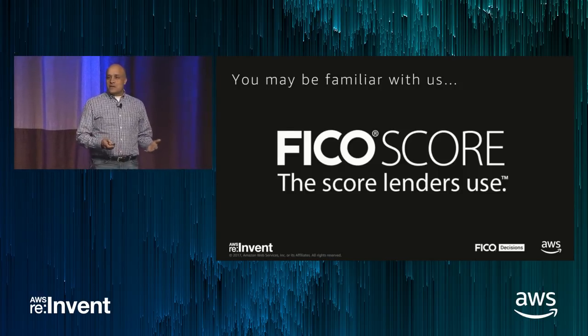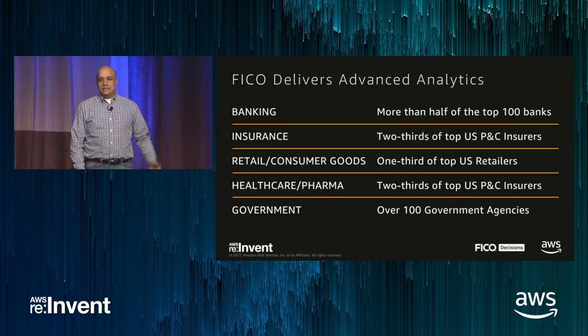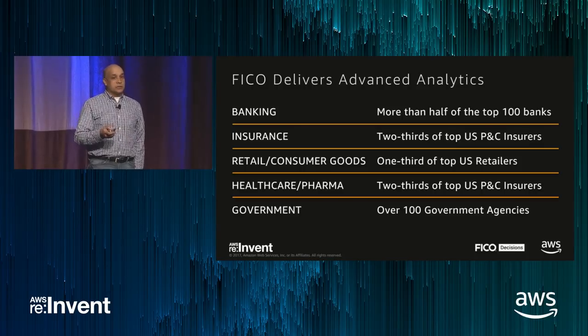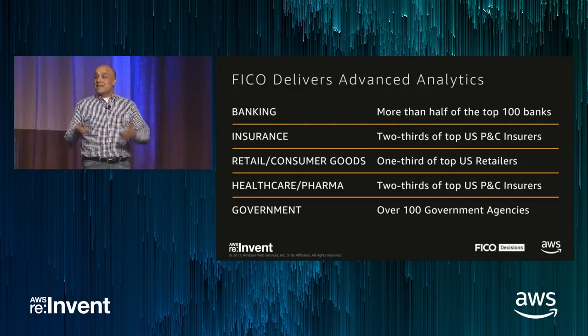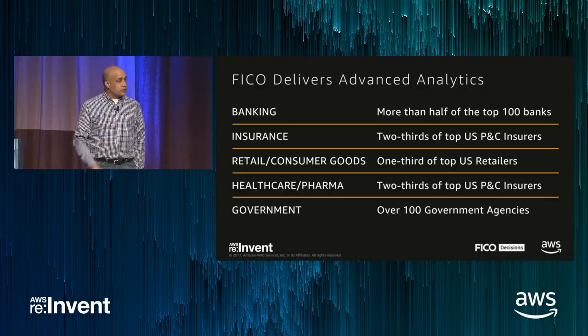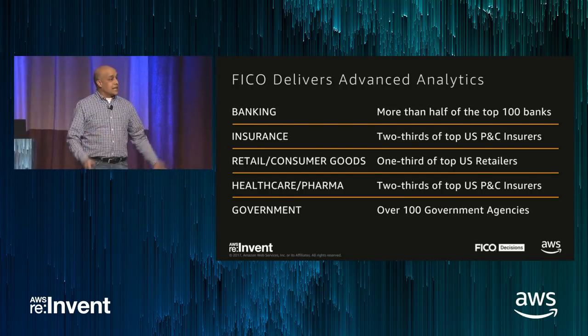But what you may not know is how many times you're interacting with FICO technology on a day-to-day basis. Case in point, just a few weeks ago, I was on a trip. I get a call from a financial institution saying there's fraudulent activity on your credit card. We have terminated it, and we have sent a new copy to your home. Clearly, logistically, it was a nightmare, but I was happy. How the bank determined what the fraud was is based on software from FICO. In fact, every time all of you are using your credit cards anywhere in the world, two-thirds of these transactions are going through FICO software. We go through machine learning algorithms to determine, is it really you, or are you at risk for fraud? It's about 2.6 billion accounts across 9,000 banks. Another example of FICO software.